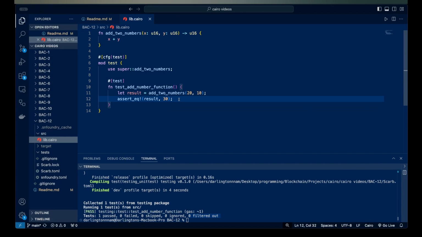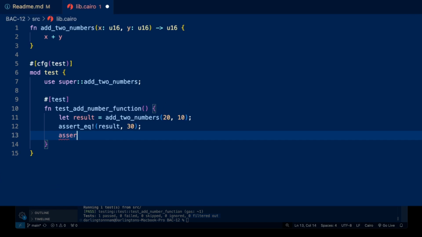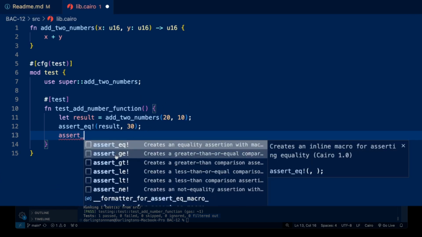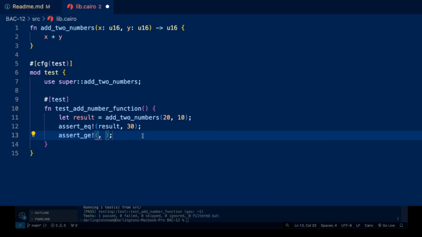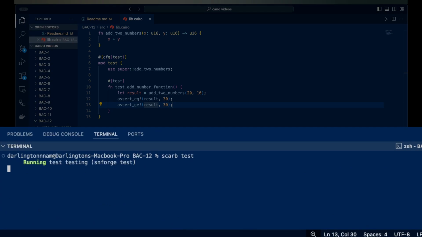So the next one we're going to be looking at essentially is all the different macros, right? So we just talked about the assert equal. We also have the assert, so we're just going to use them in order. So the assert greater than equal to. To make this work, we could just simply do something like, okay, we want to assert that the result is greater than or equal to. So even if you pass in 30 here, this should work. So 30, any value that is 30 or less than, it should work, right? Because we're just checking that the result is greater than or equal to. So if we try to run that again, we'll see that our test still passes.